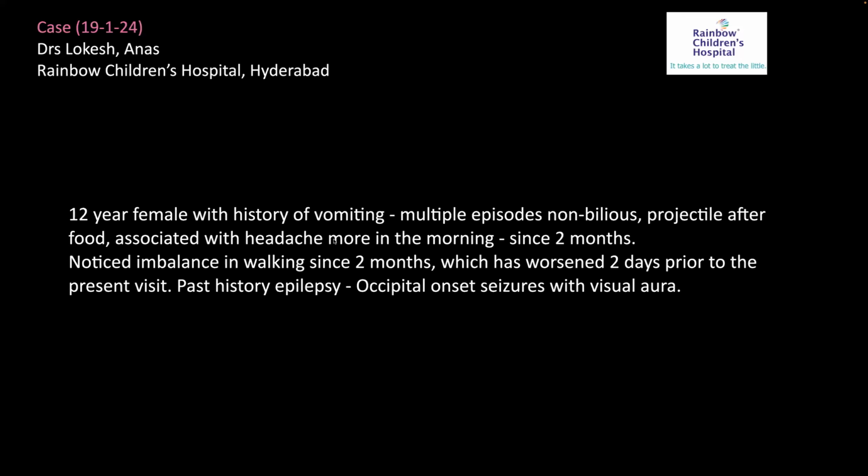Anas, if you're there, do you want to quickly go through this case? Quickly tell the background. She's a 12-year-old female child born to third-degree consanguineous parents. She was developmentally normal till 3.5 years of age, when she had febrile onset seizures. Initially febrile, then afebrile, of different polymorphic semiology: focal motor, focal occipital seizures, and GTCS, gyratory seizures. These were the initial complaints. In the past 1 year, she had balance and memory issues, and in the past 2 months these were worsening, for which she came to us.